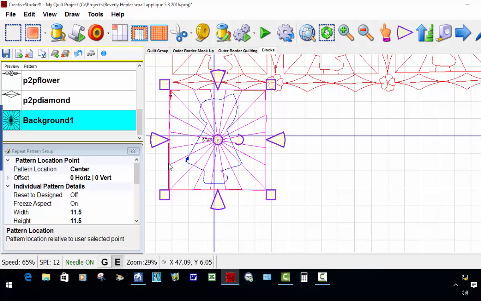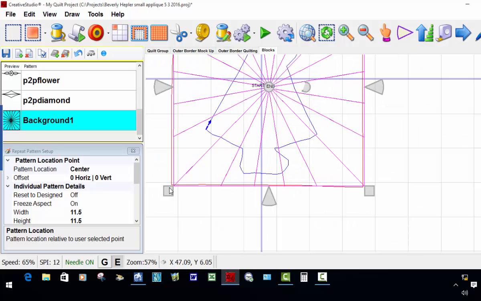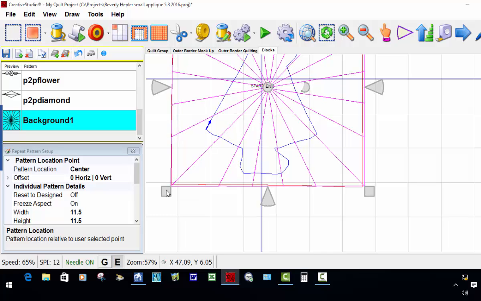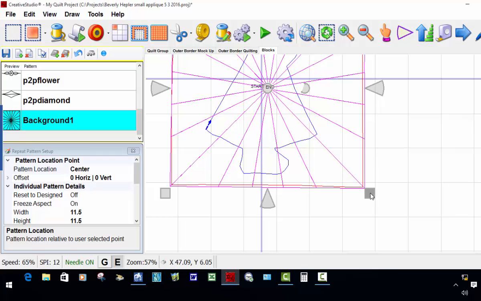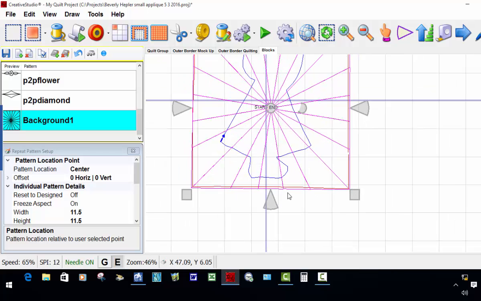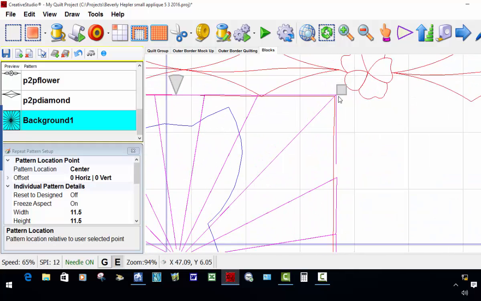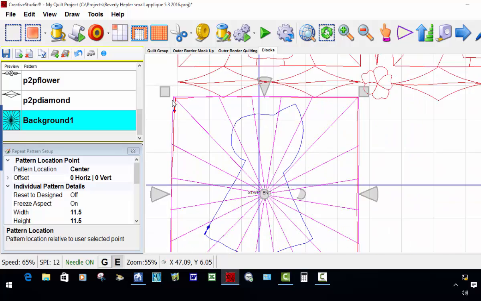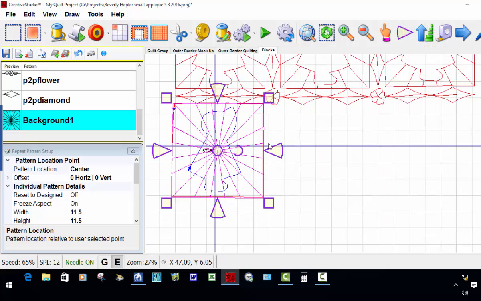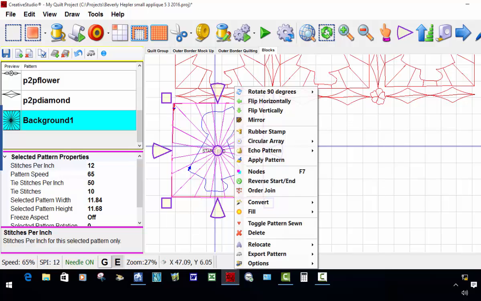So this needs to go out that way a little bit. And one way of doing this is I can change my anchors and try to move this. I like to have this line so that it comes pretty close to the corner, just like that. Now back a little bit, right there. And this one I want to bring it so that it comes down in that corner. Even though it's down below, that's fine. I'll check the other two corners. That one looks okay. And that one looks okay. I'll change my anchors back to the side anchors. I'm going to right click and I'll click over here to fill it.